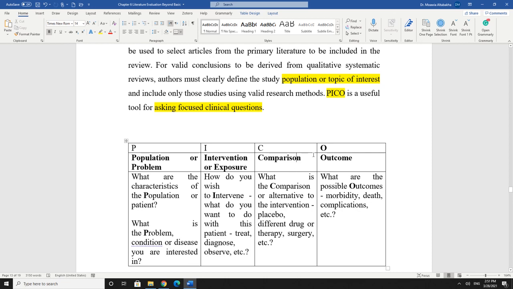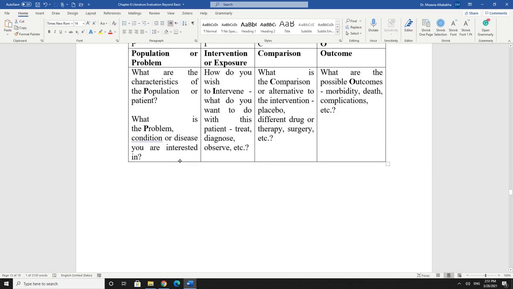And fourth, they need to determine what outcome they are looking for. Is it cholesterol level? Is it morbidity, a cardiovascular problem? Is it death? What is it exactly they are looking at? So their focused clinical question should determine PICO. From the question they should determine PICO, which is the patients, intervention, control and outcome.